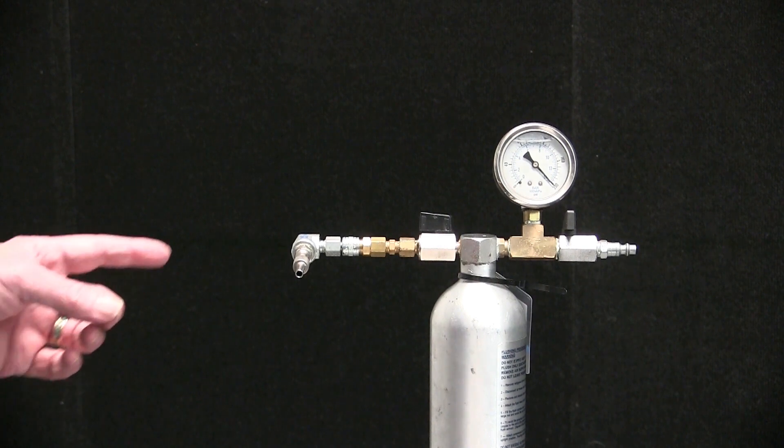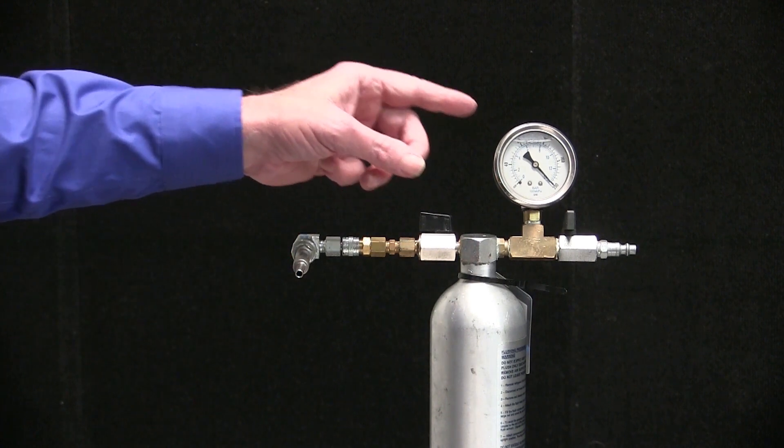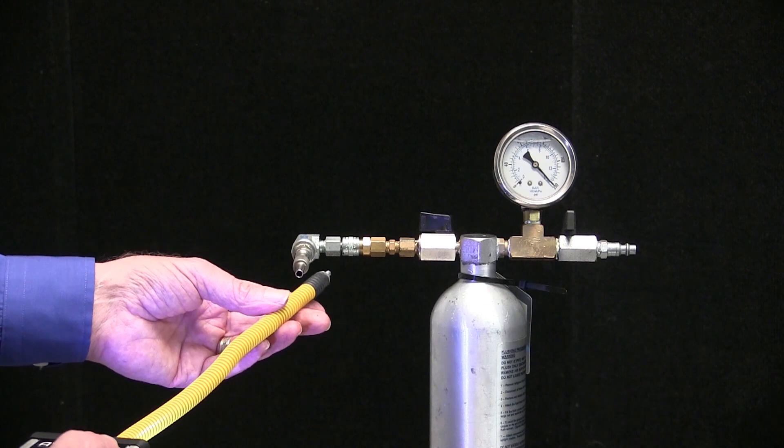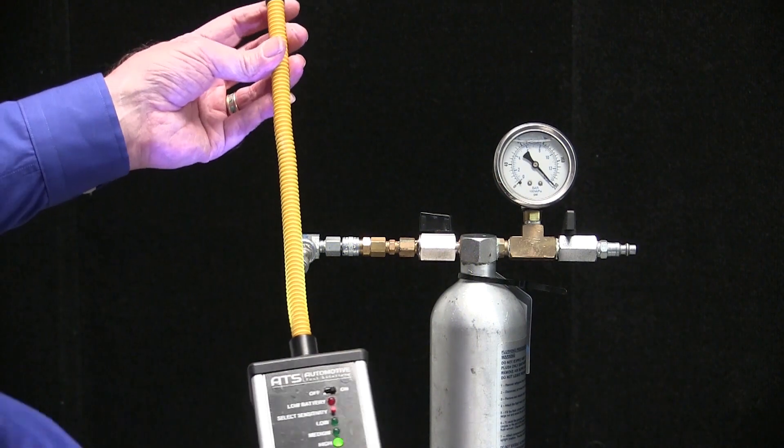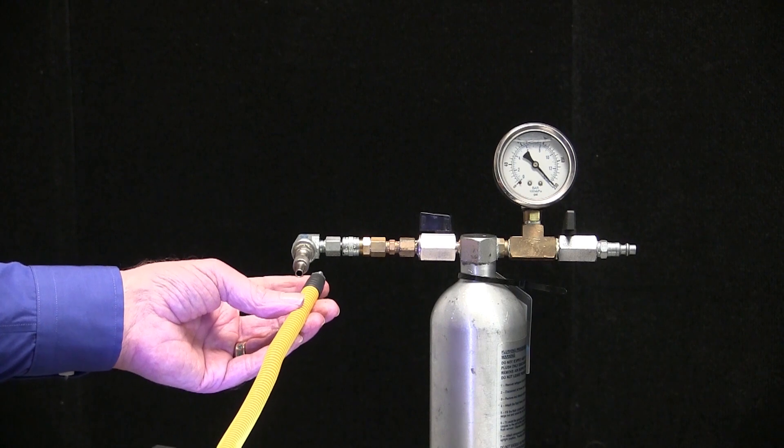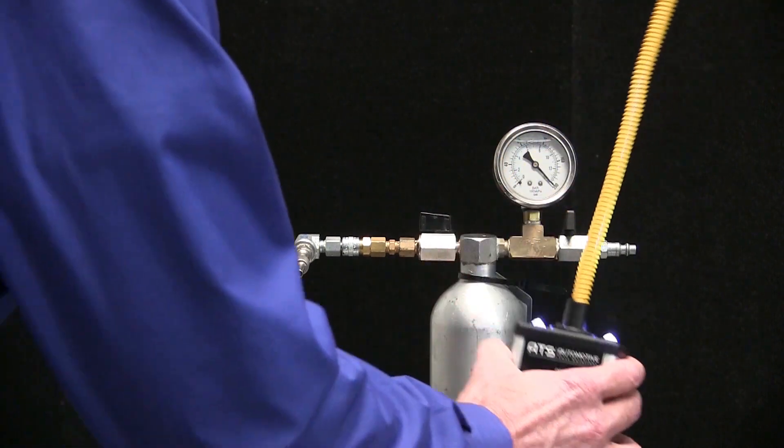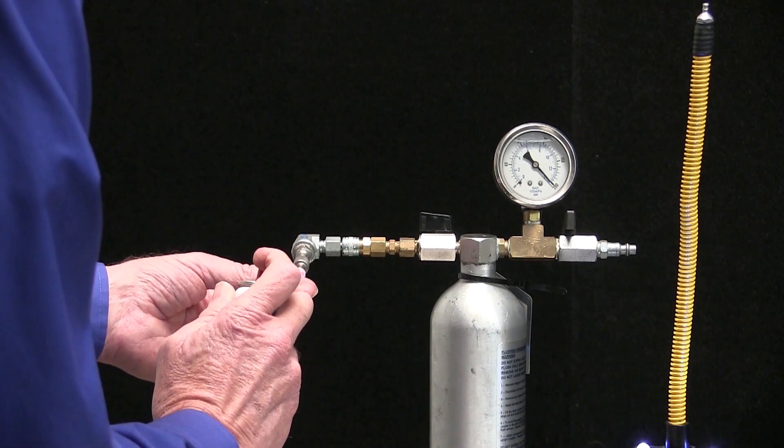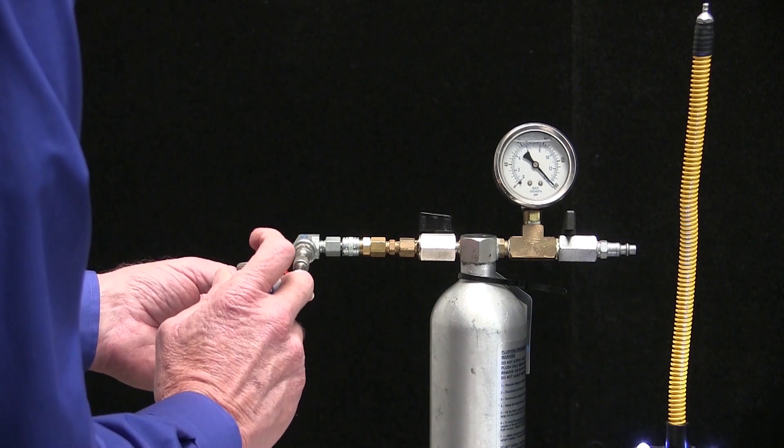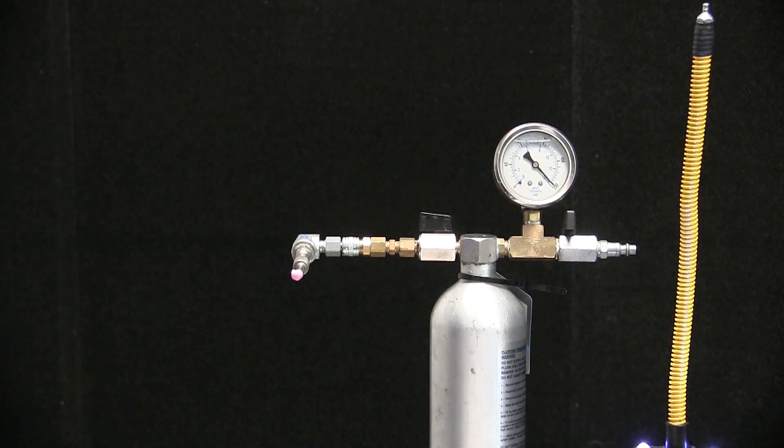I want to do some air conditioning testing. This is a 28 gram per year leak. That's certified. And I'm at 200 pounds of pressure and this is CO2. We definitely have a leak. Now I want to take some Bullseye. This is a really little leak, so it's going to take just a little bit of time for it to show or for it to change that color.